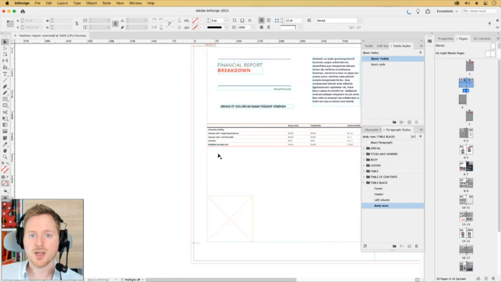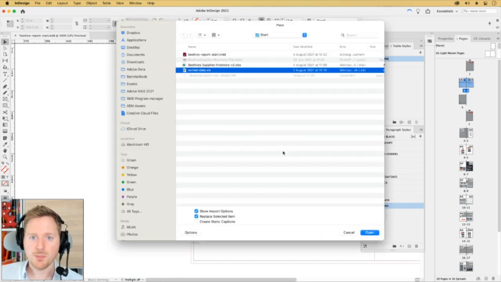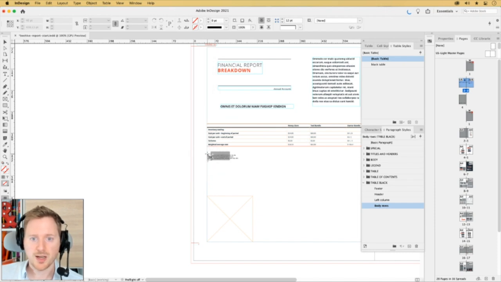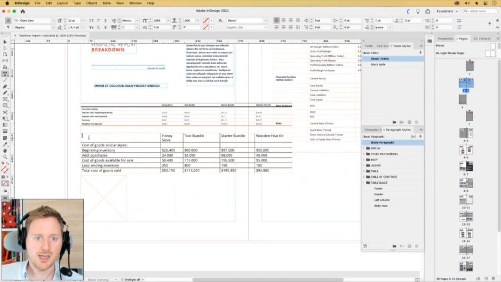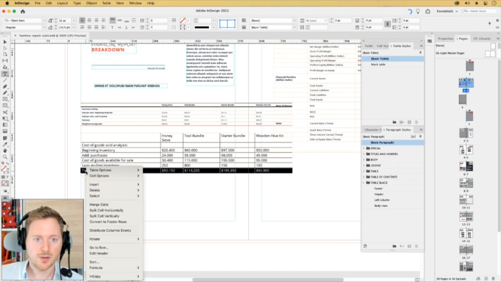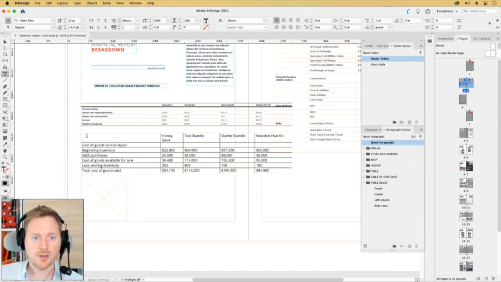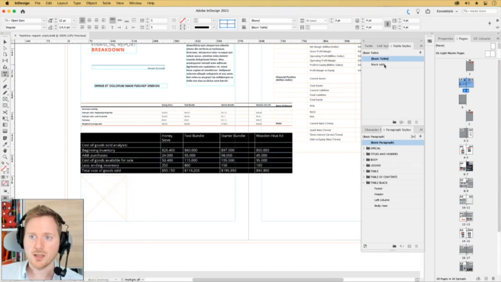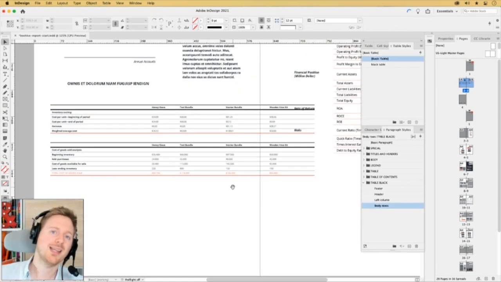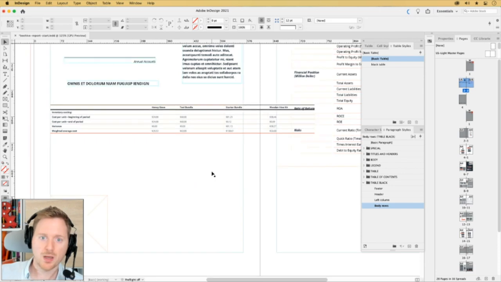So now every single time you place in a table, for example, I'm going to pick a different one here. I'm going to place sold analysis. If I click here, it's going to be very easy. The only thing you have to do is, of course, make sure that we have a header and that we have a footer. And then you just have to click and apply one style, and it just brings in everything, which is pretty darn cool.